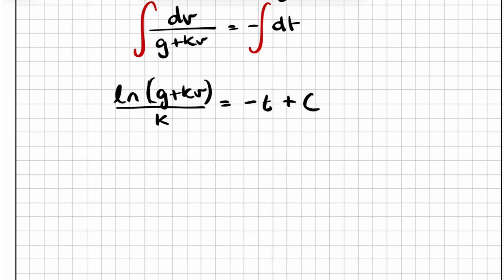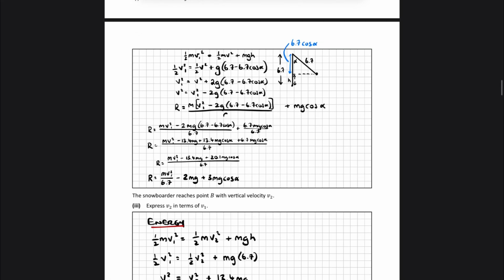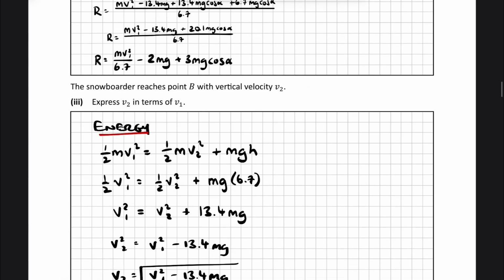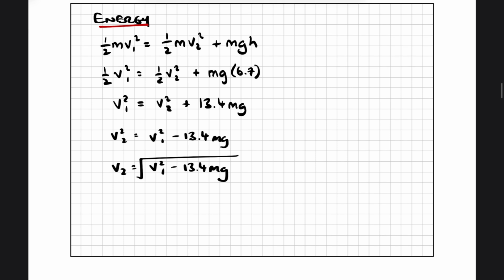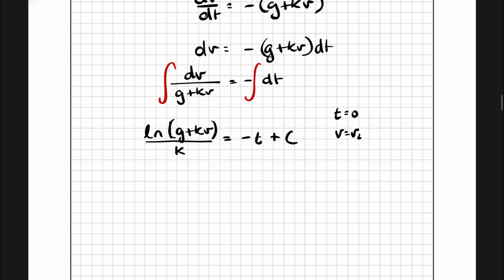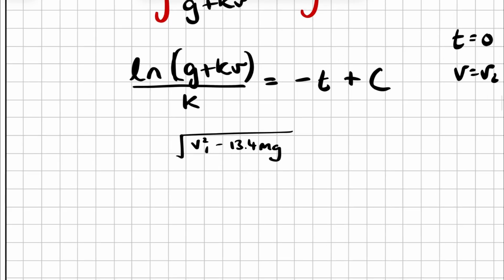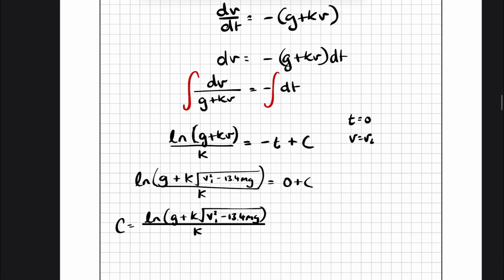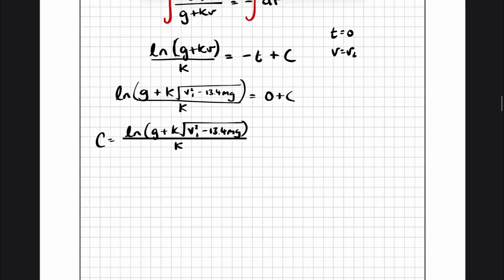Next, our first instinct is to say, okay, do we know anything? Well, when t is 0, we know that v is v2. That's the moment when it leaves the guy up here. So we're taking this time to be 0. With that in mind, do we have v2? And hey presto, we certainly do. We have it here. So now I'm going to say k v1 plus g. Okay, so I have c now, which looks mental.